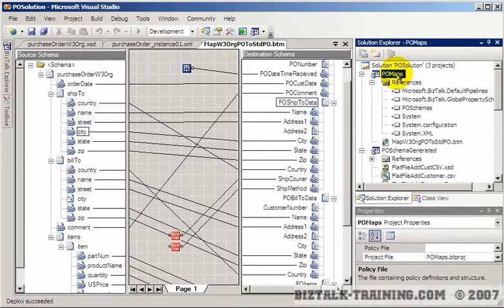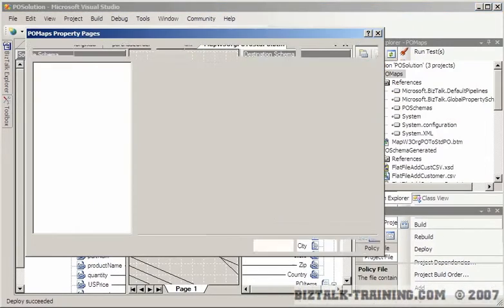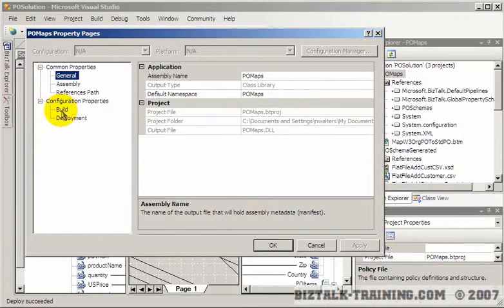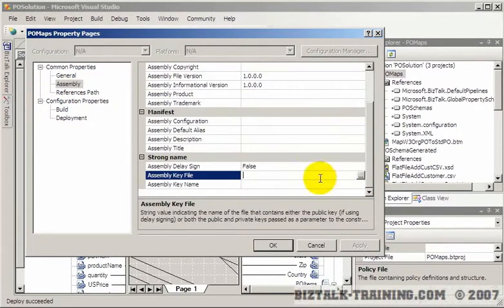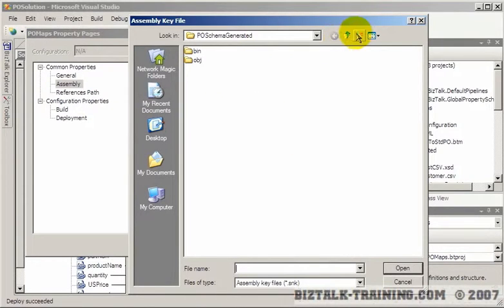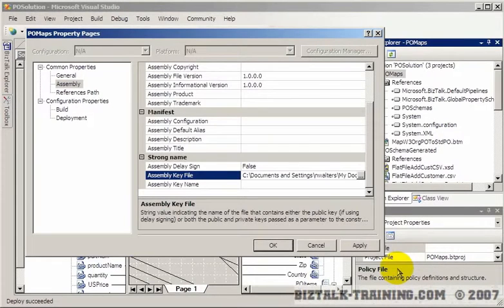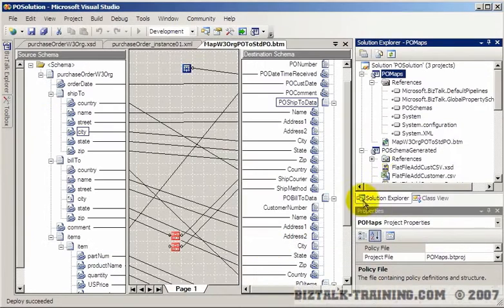The second issue is if I try to deploy it, I need to have a strong name file. So we go back to assembly, click the assembly key file, and remember in the prior video when we first made our schema, we created this one called videos strong name key file. The next thing I want to do is make sure I have the right application name.